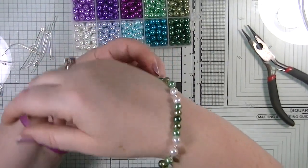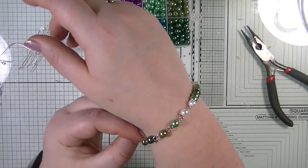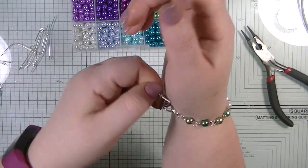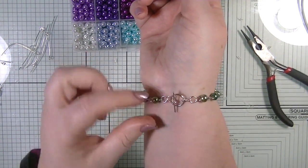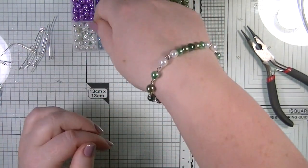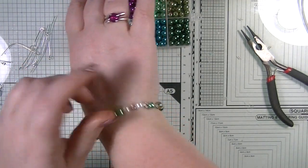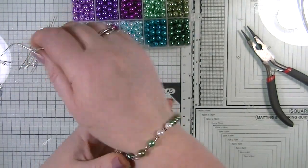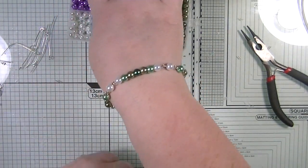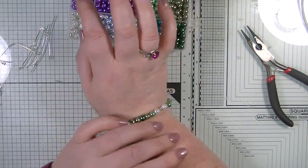So, and then just like this, hopefully I can do this one-handed. But as you can see, by putting that extra jump ring on, it just gives you that little bit of extra wiggle room. But there you have it. There is our bracelet. How gorgeous is that? I prefer them not to be too slack because I don't like them hitting everything. But like I say, you can also add on a charm if you wanted.